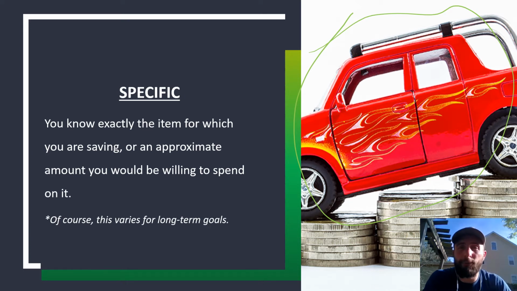The same thing might apply for your career goals. You don't want to just say, I want to be settled into my career in the next 10 years. Be specific. What career do you want to be in? Where do you want to be in that career? What do you want to have achieved? Set specific and clear goals for yourself.